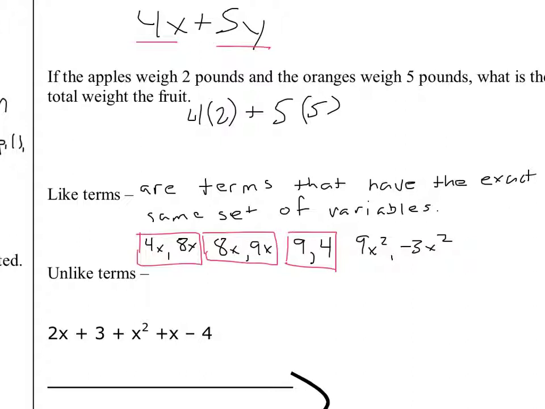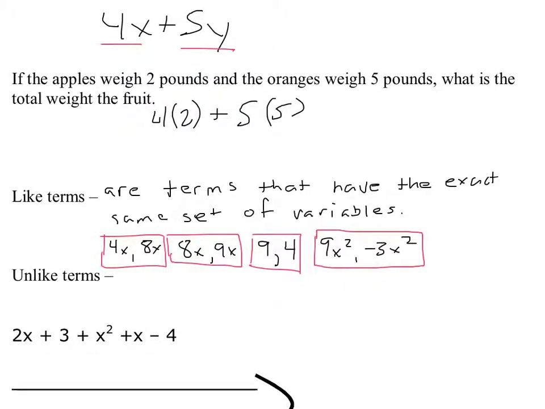Jacob, why do you think these are like terms? Because they have the same variables and they're both squared. Yep, so they both have x squared. That's their variable. Now you have to be really careful when we're talking about variables, because x squared is very different than x. If we think about it, x squared is the same thing as x times x. So x squared is a set of variables. One last one.